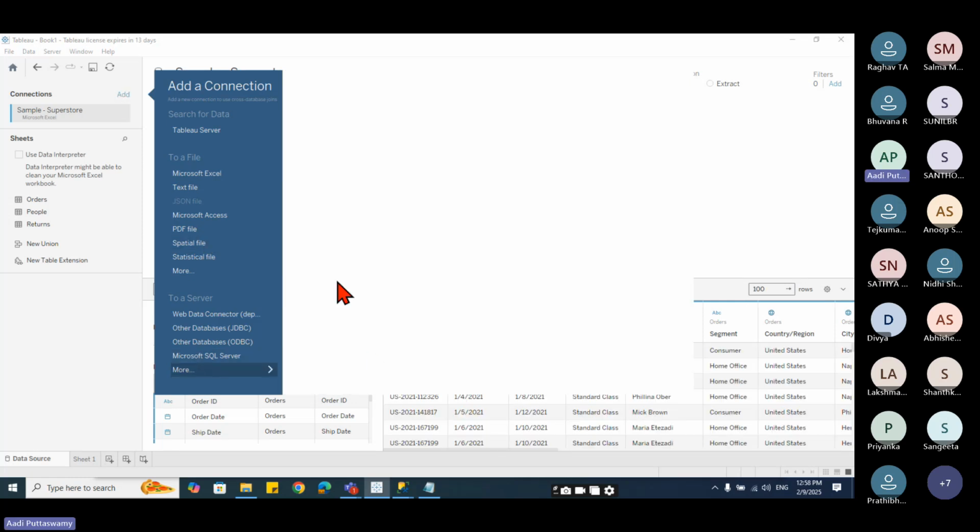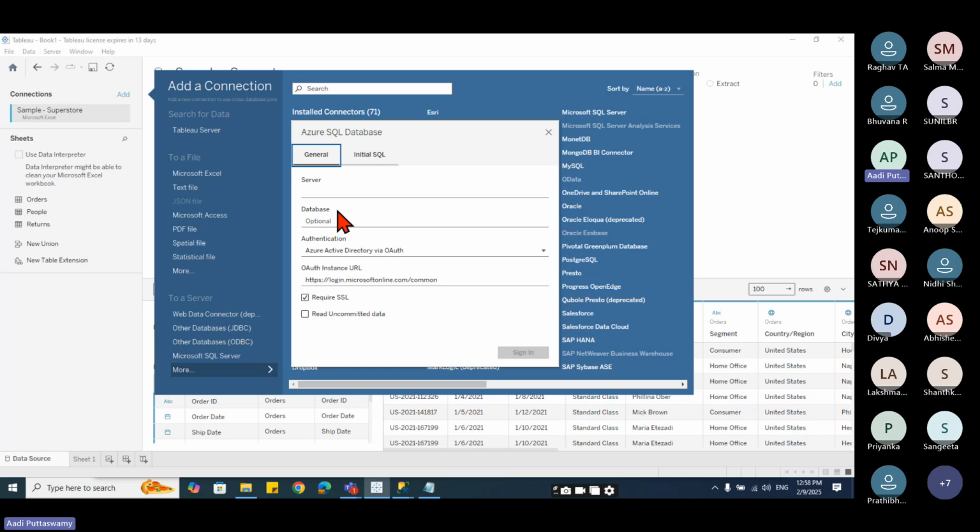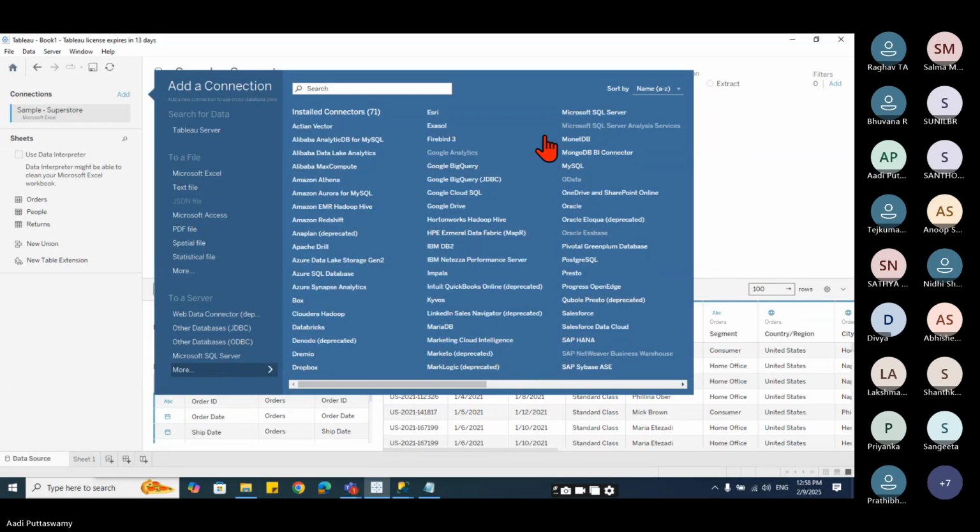So if you want to connect to Azure, just click on this Azure data, say, let's say Azure SQL database. You can see here, I don't have the database here. I'm just telling you, you click on that, it asks for the credentials, you can connect. That's all. Say, Google Drive.